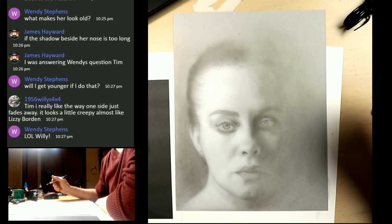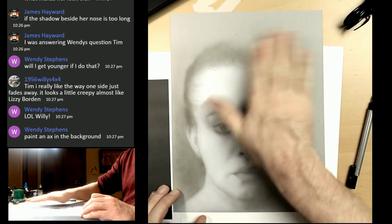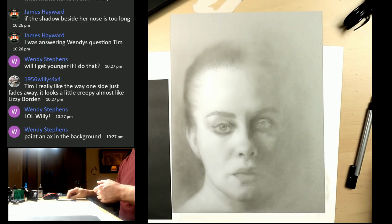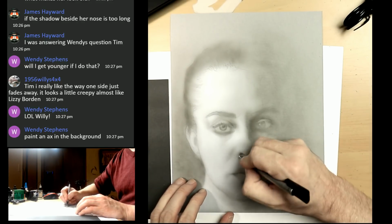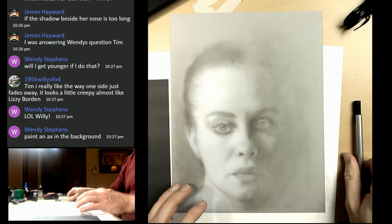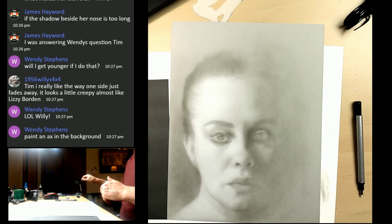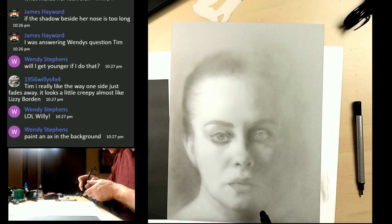Let's see. So Willie says, Tim, I really like the way one side just fades away. It looks a little creepy, almost like Lizzie Borden. Yes, it does. It has a little bit of a disturbing quality. And I think the pose is a little bit disturbing, and that's what I was going for when I saw it. Just the subtlety of vulnerability. And that's what I really wanted to express in this piece. So that's what drew me to the pose from the very beginning. So thank you for that, Willie.